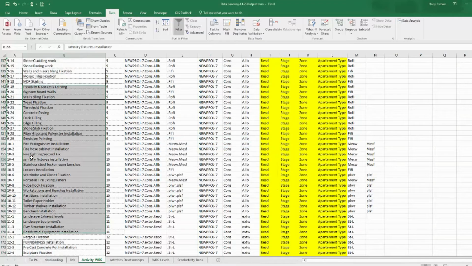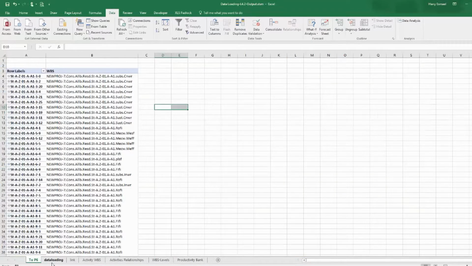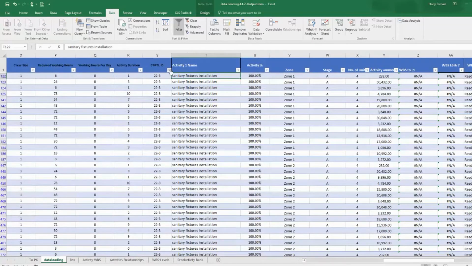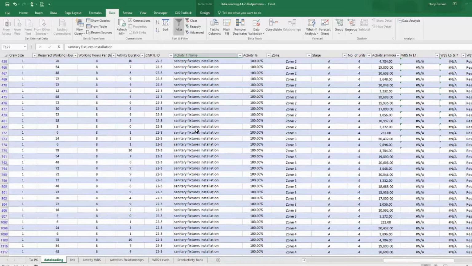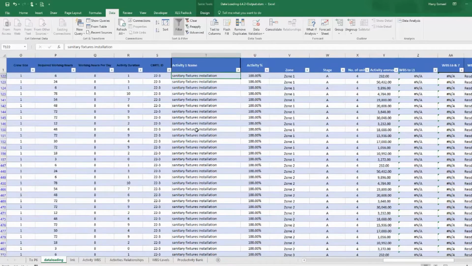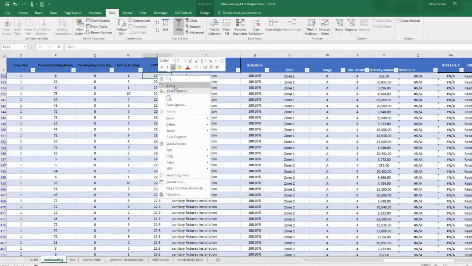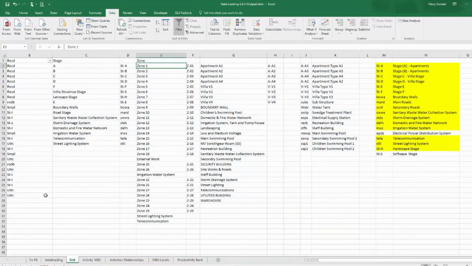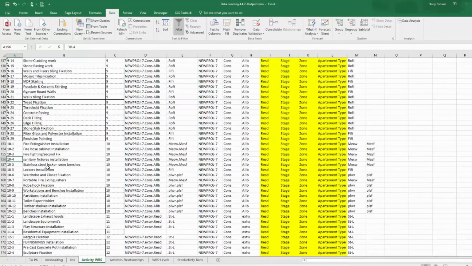This should be 10.4. So I have two options now, whether to change it here or to change it there. Since we don't have 22.3, I'm going to copy this one and paste it here.